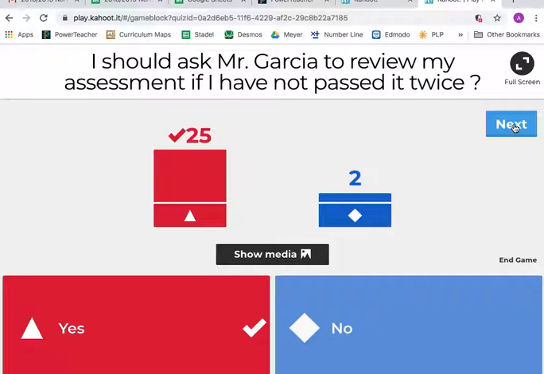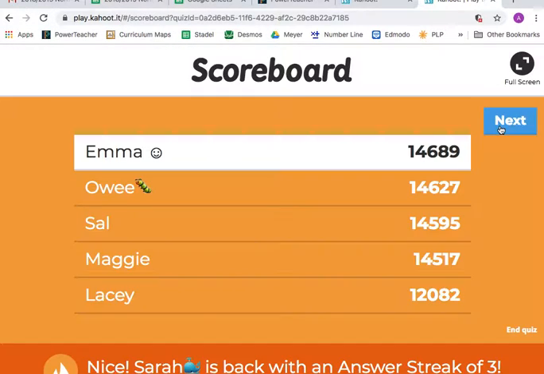Emma, so did it say that if you don't pass it the first time and you don't pass it the second time, you have to have your math teacher? You take it in math class. They want you to take it in math class, but they also want a teacher to go over it with you. Yeah. And then let me know if the teacher did that. And email me, CC that teacher too. All right. Let's move on.